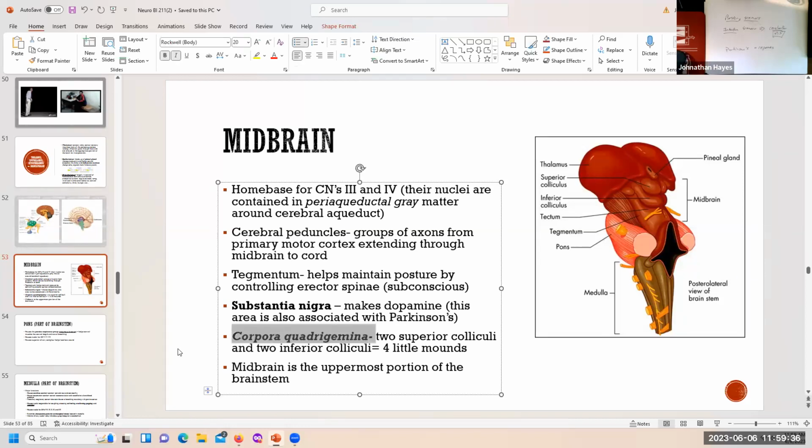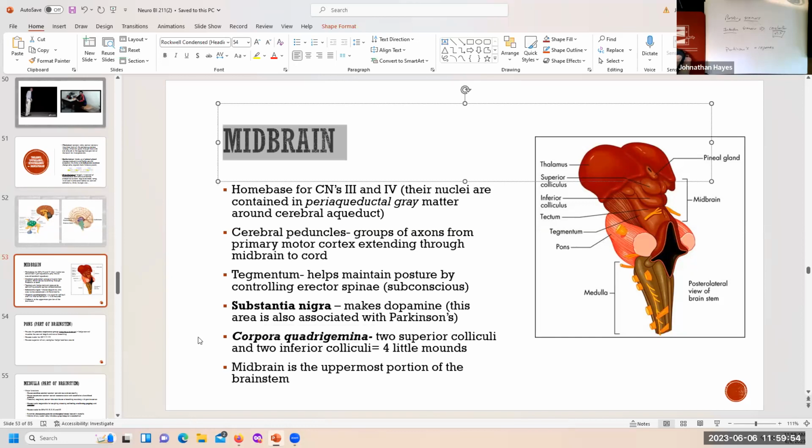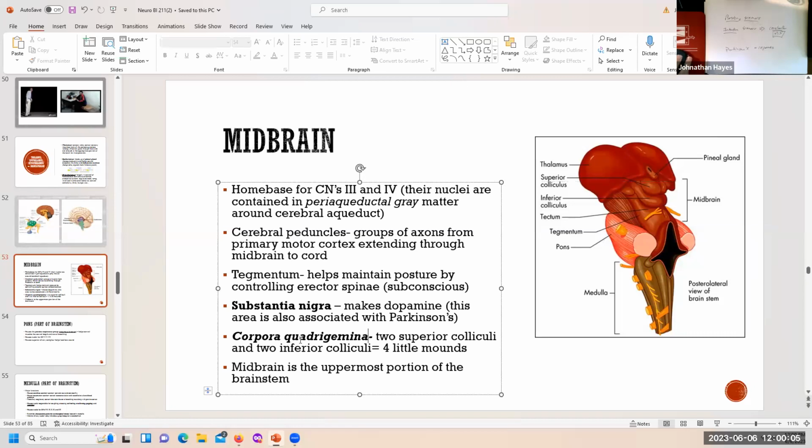I don't know of too many diseases that we end up seeing of corpora quadrigemina, but what makes up the four twin bodies are the superior and inferior colliculi. So those are usually the parts of the brain that get highlighted when they show something called a midbrain or maybe a mesencephalon. So if I'm talking about what structures would I find in the midbrain, or what structures do we find in the mesencephalon, that would be a fair question, I would say. Your two superior colliculi and your two inferior colliculi, which make up corpora quadrigemina, are essentially your main structures of the midbrain, right?